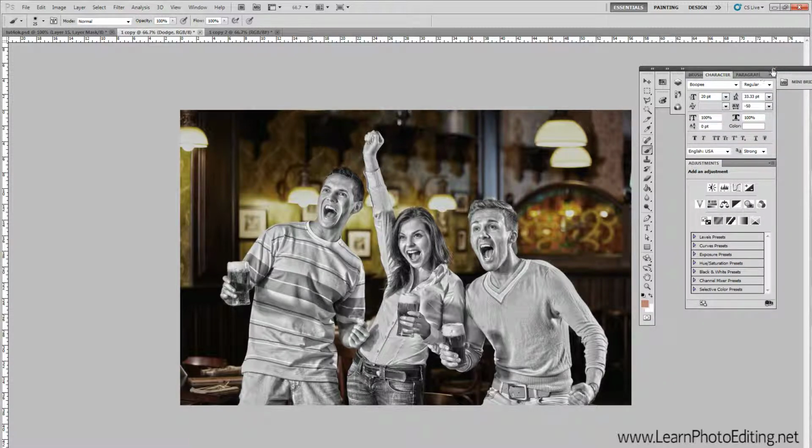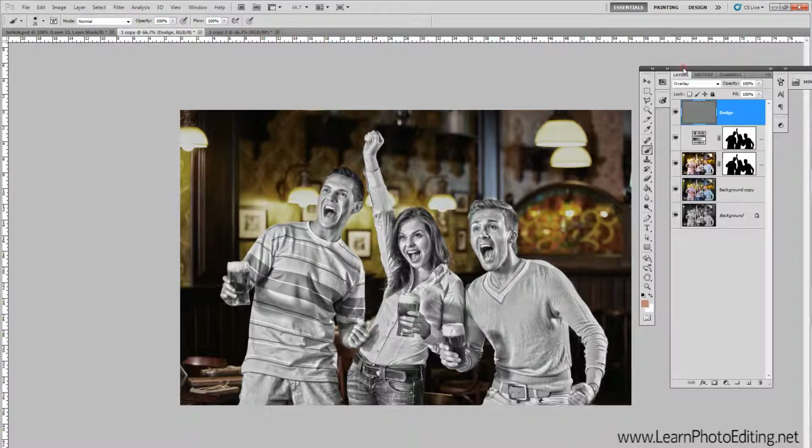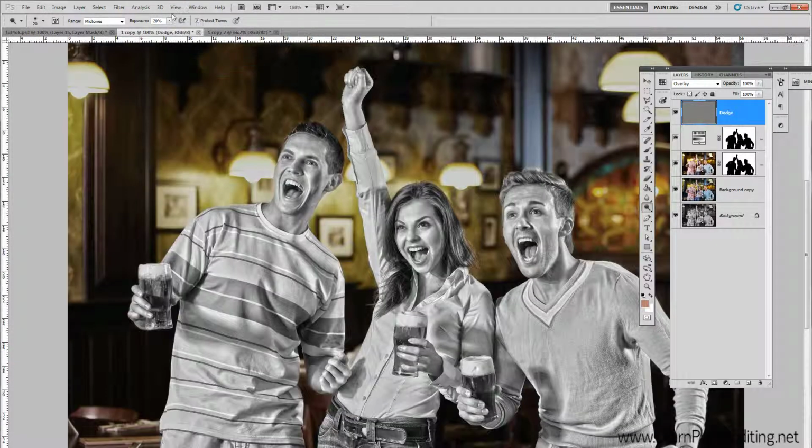We're going to select the dodge tool. I'm going to put exposure 20, midtones, and I'm going to start by increasing the highlights on the teeth.